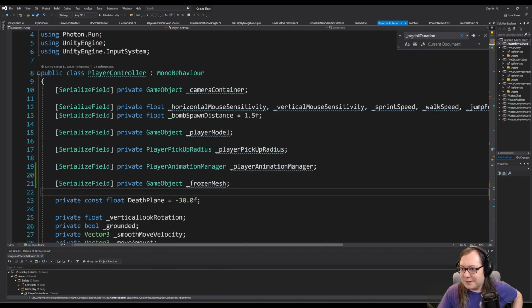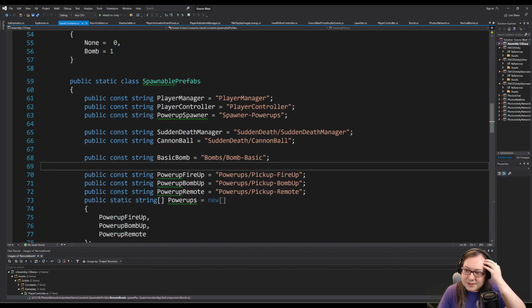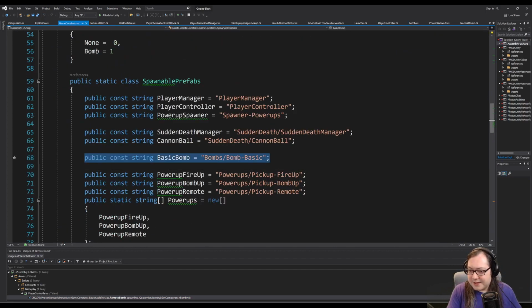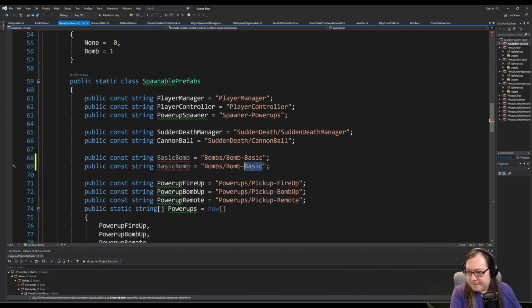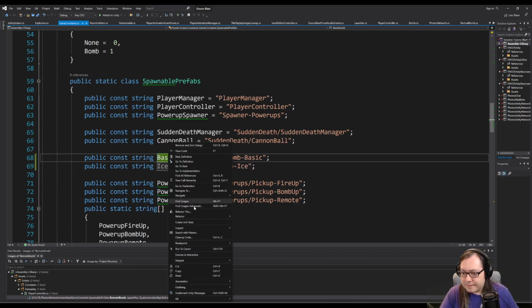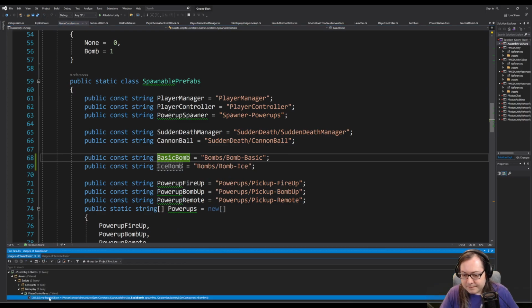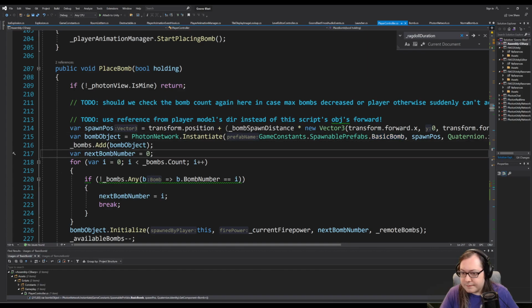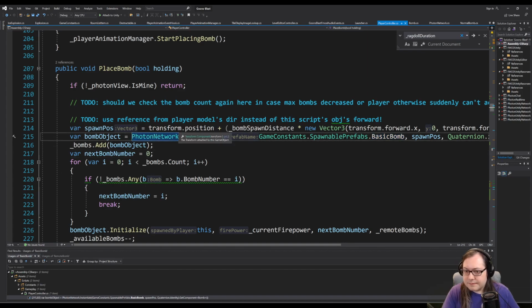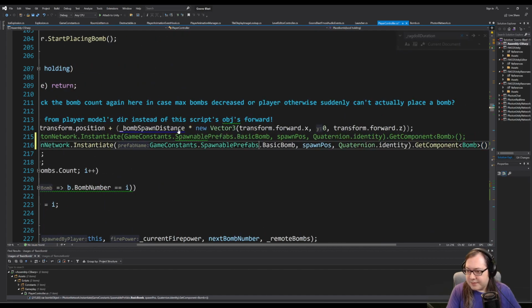But by default, you're just gonna spawn ice bombs now. Oh, I need to update my constants as well, because now we have an ice bomb. Take me to where I use this, please. So now we cheat, and instead of basic bomb, just say ice bomb.